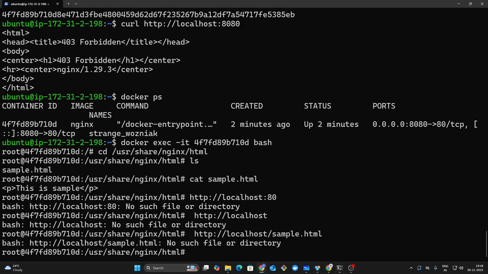Because I want this class to be interactive, so I asked this question. If you know the answer, pause the video and let me know in the comment section, so I can understand whether you predicted it. It is because it is not the command; you have to use curl, right? Without using curl, you are running just HTTP, then how will it work?